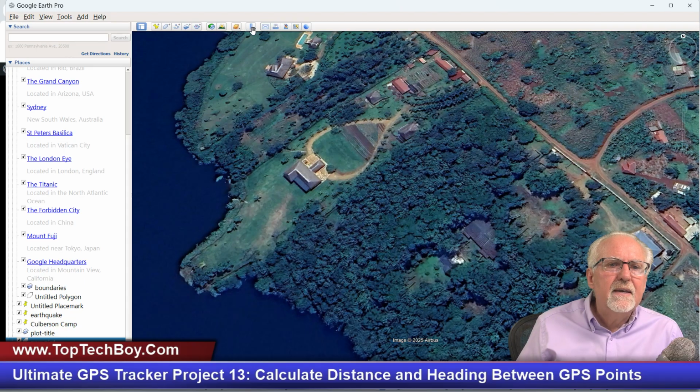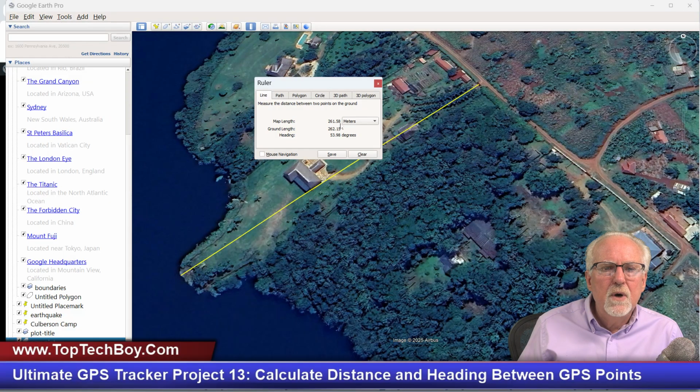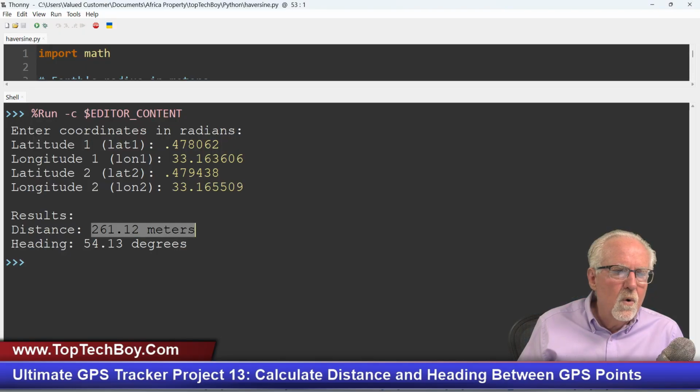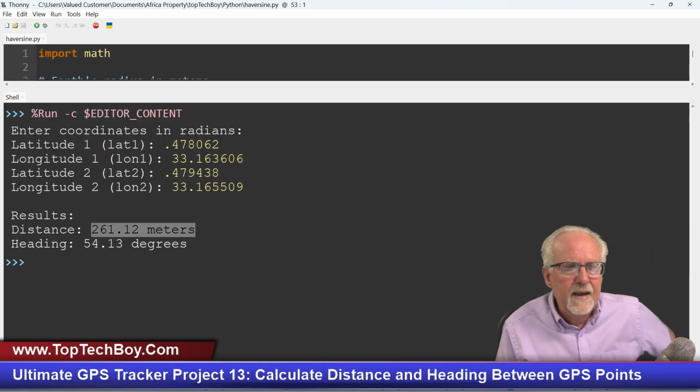And now if I get this little ruler tool and I start where I started right here, and I go to where I end, then what does it tell me? It tells me that that is 261 meters and 54 degrees. 261 and 54. Boom, that's exactly what I calculated.